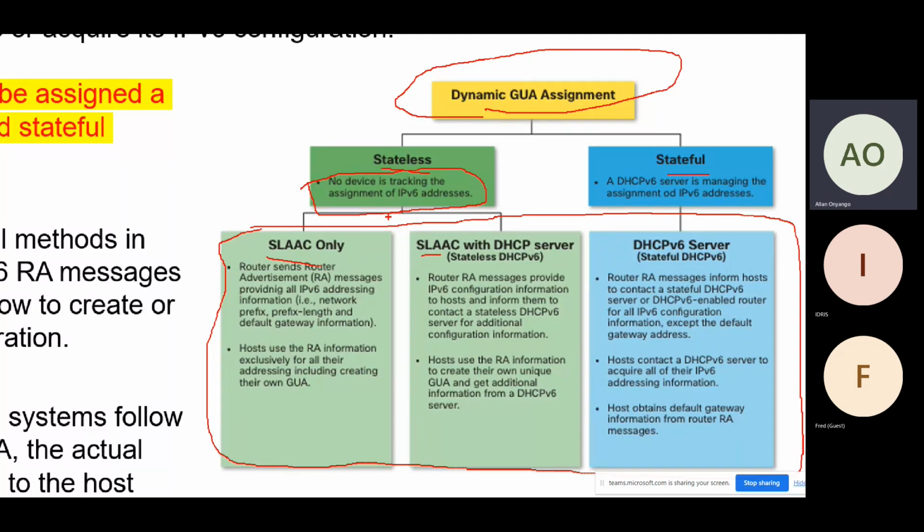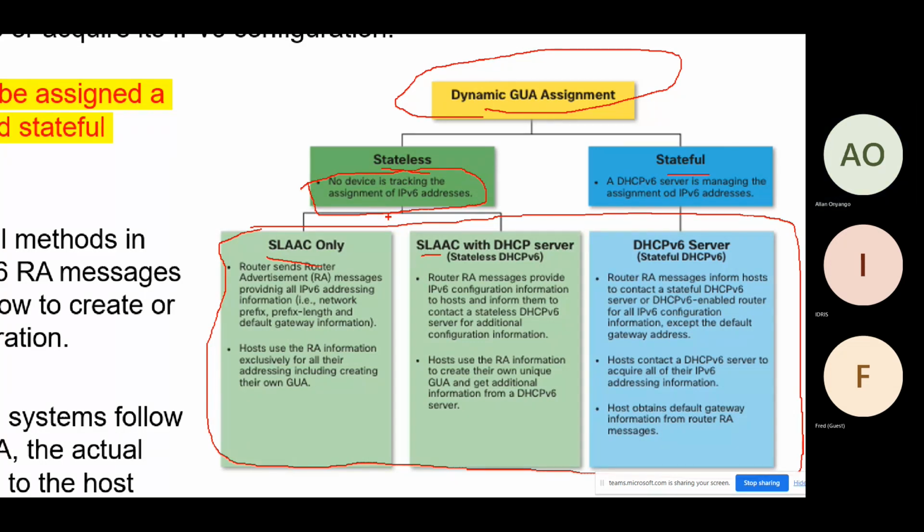So the PC will send a message. Actually, the message is called RA, a router's advertisement message. No, actually, it's called the router solicitation message, the RS. The only job that the PC needs to do is to send an RS message to the router, a router that's already configured with the IPv6 addresses, and the router will respond back with an RA message.